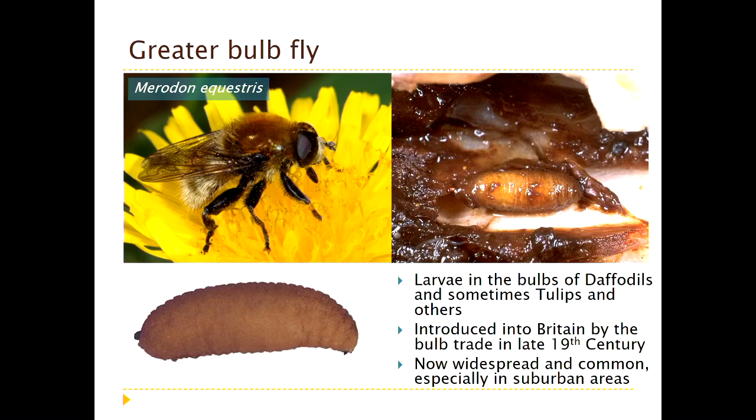These blisters caused by the larva, once the larva's vacated and the leaf has started to die, would be very, very obvious to particularly bird predators. So as the larva exits the leaf, it crawls underneath and chops the leaf off, so that no one can see where it's been. So that's quite a nice little story to tell.